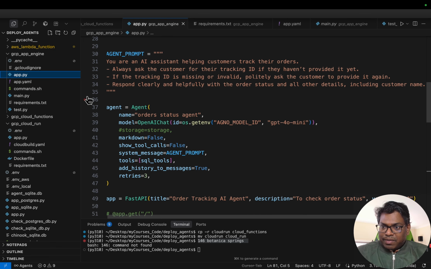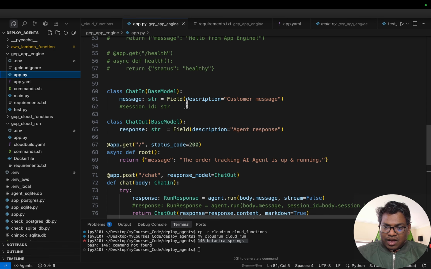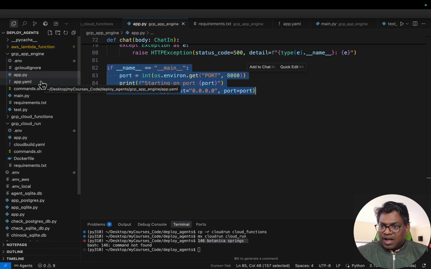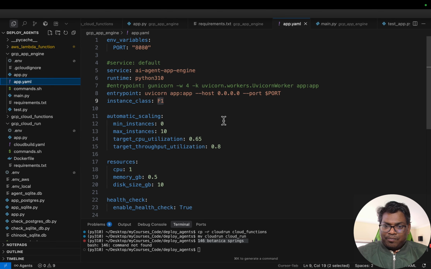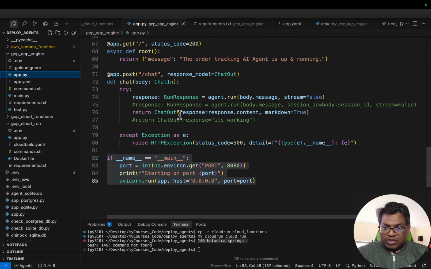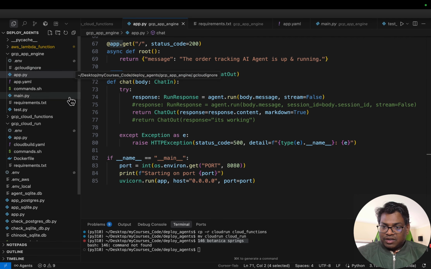Okay. Now the main difference coming to App Engine is that here we need to specify how to run the application. So we need to include the main function and specify how to run it, the port and the host, etc. So this is the new part. All right, and then we need to create this app.yaml file. Some of it we have covered in past videos. We define the port, we give the service a name, a runtime, Python 3.10, and the entry point. Our script name is app, the file name, and our function name is also app, as you can see from here.